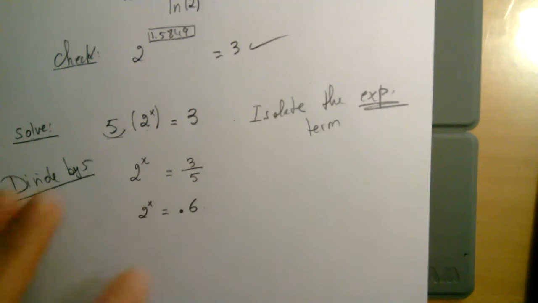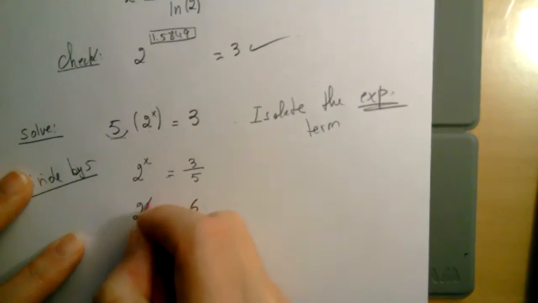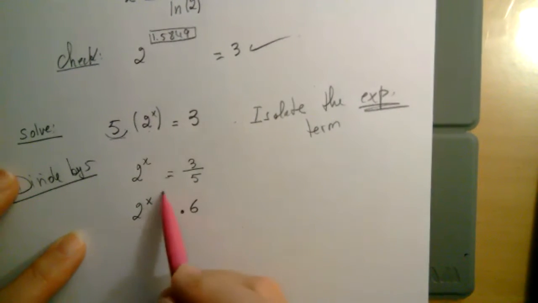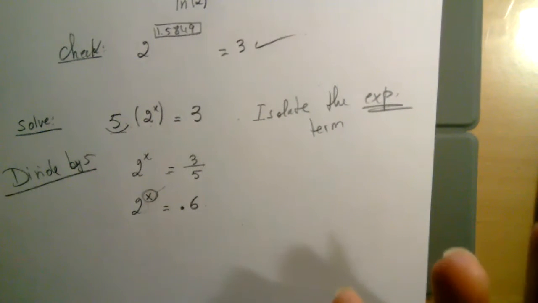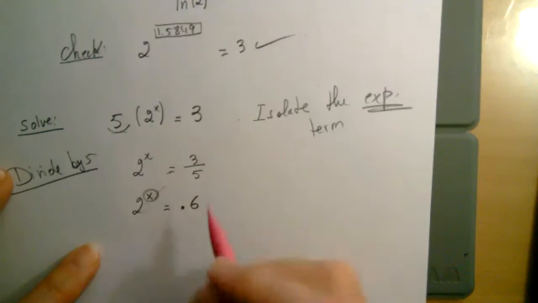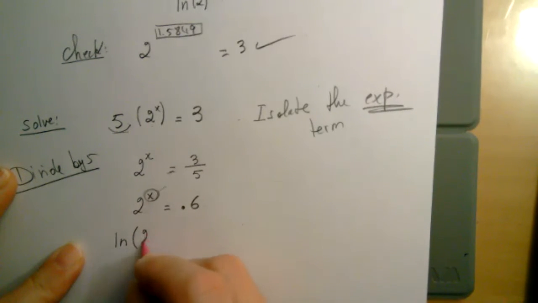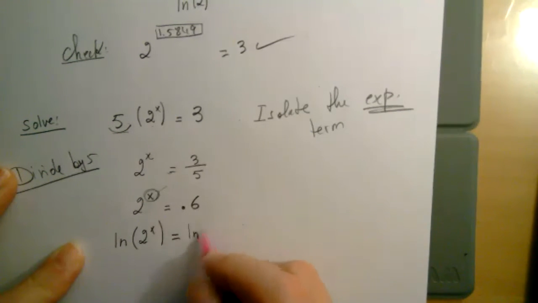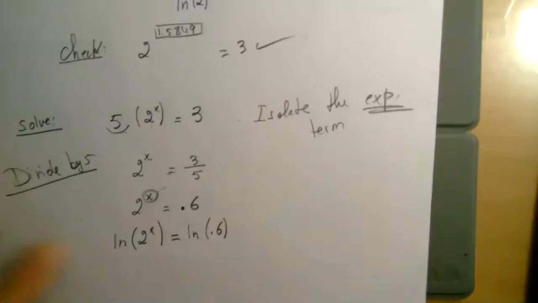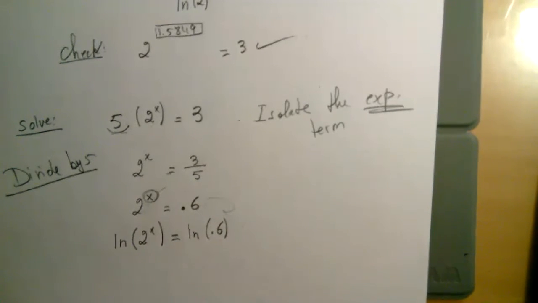Now I am back to my original problem. I need to solve a problem where my unknown is an exponent, and somehow we have to get rid of it. So we said if those are equal, the natural log of the first is the same as the natural log of the second. And that's really, once we do this step, then we use a lot of algebra.